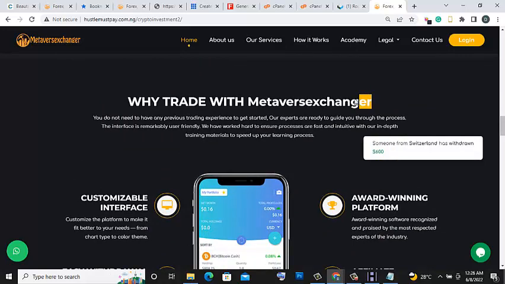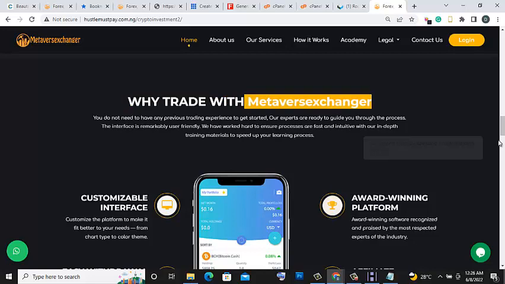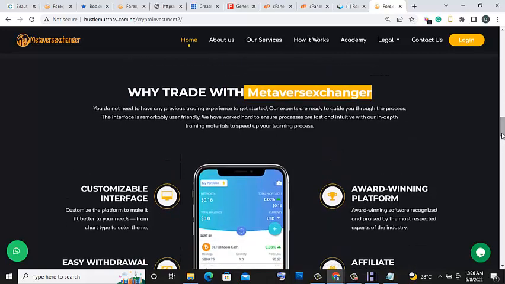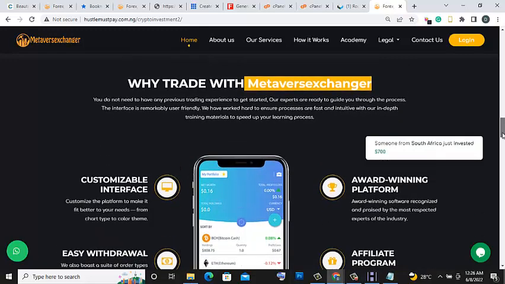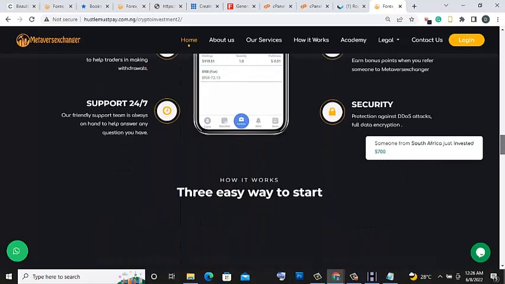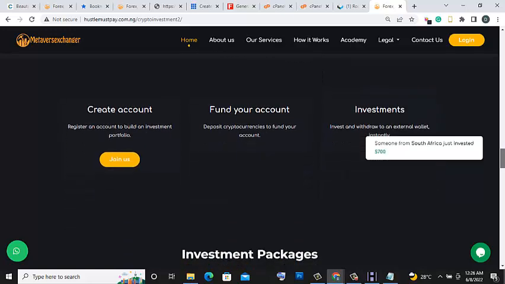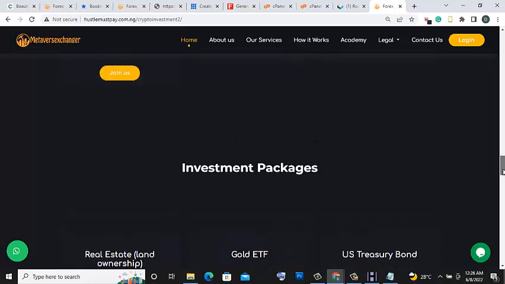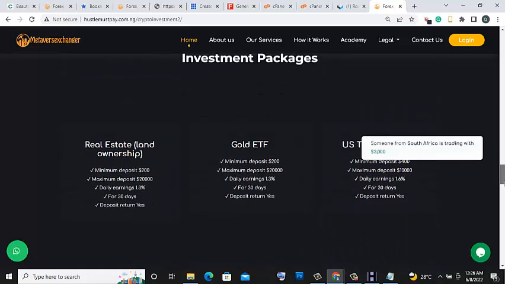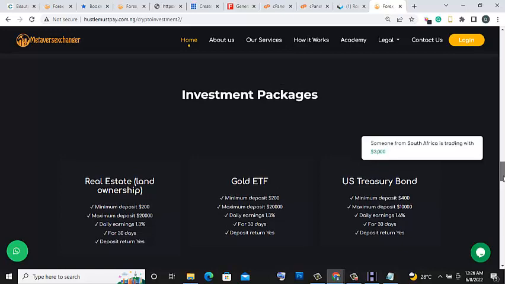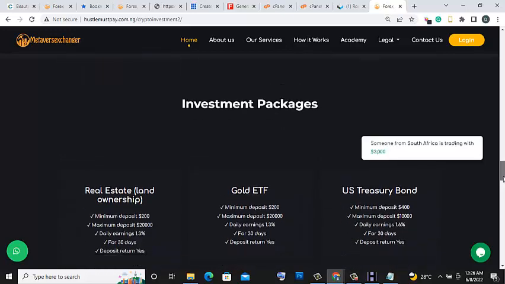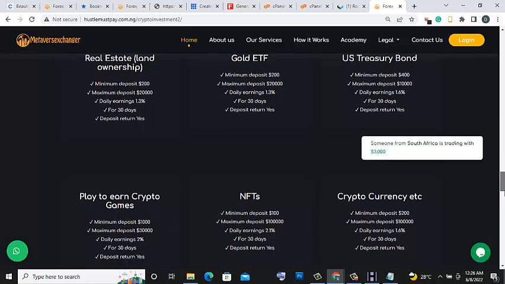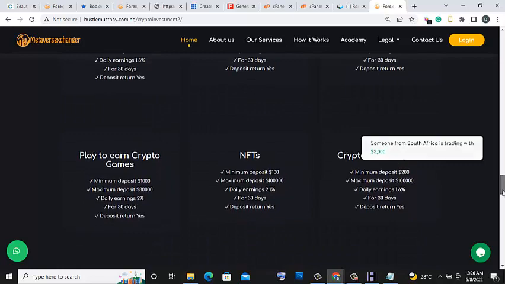So how are we going to do this? Change this to your company name. The company name that we are going to be using is Hustle NFT Exchange. That is for practical purposes. If you want to use this for any kind of job or work, of course you need to calm down and get a professional name for yourself before you go ahead and register that on Bluehost.